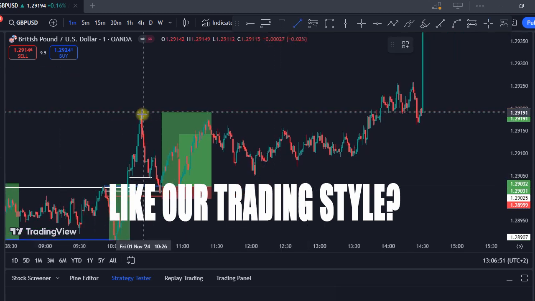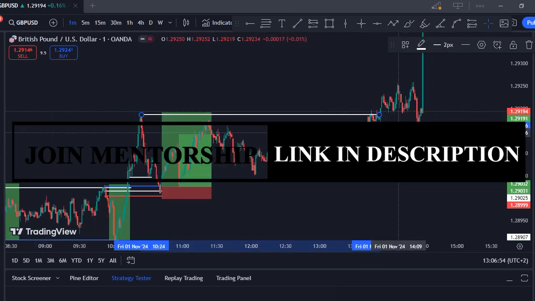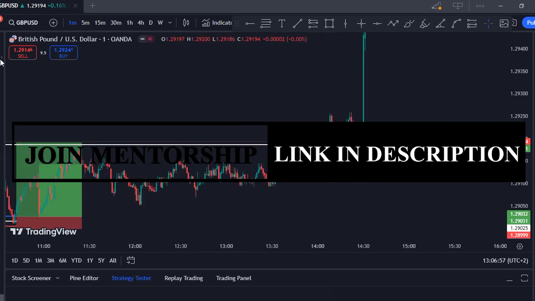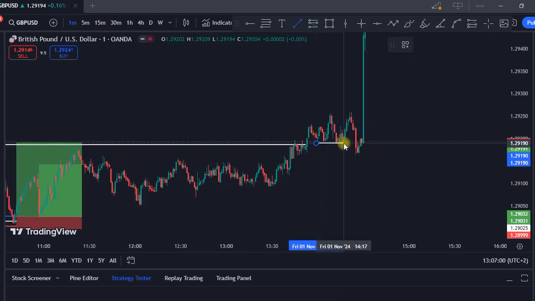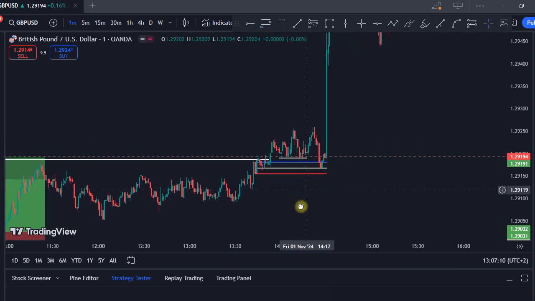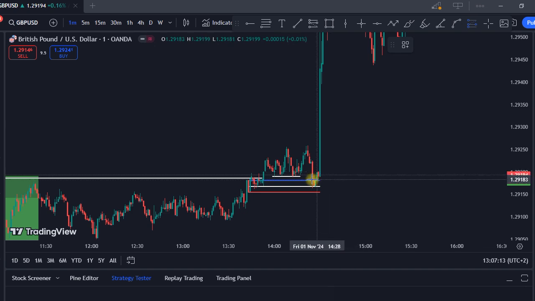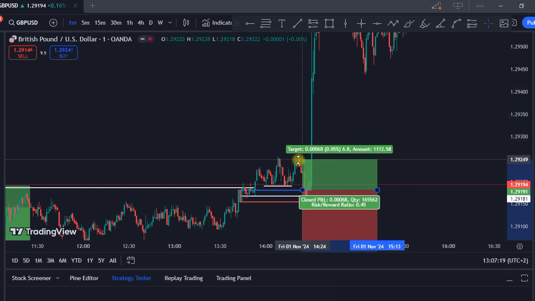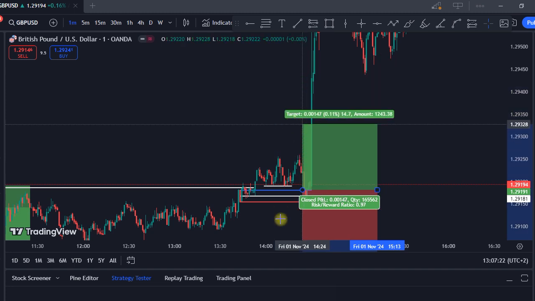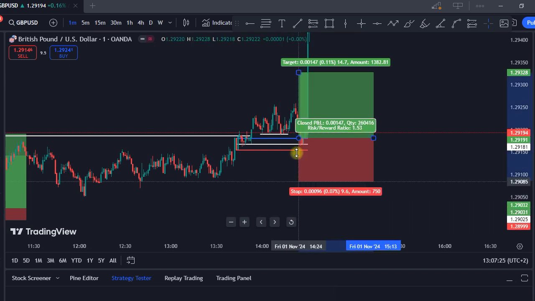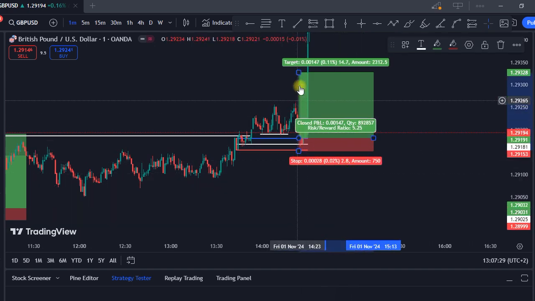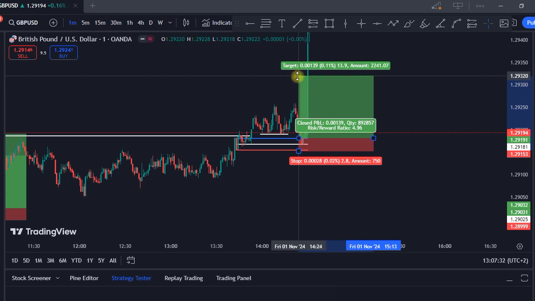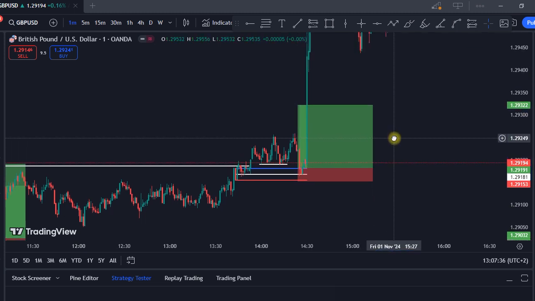So the same thing happens again. The market takes out structure over here, and what do we see? We see the market creating some sort of equal highs over here, and after this equal highs, the market again reacts on the next significant zone, which has to be again this breaker block over here, or this demand area over here, and you can enter a trade into this area, and then here you can target the high, or you can target at least 1:5 of your risk reward ratio. So your stop loss is going to be around that, and this is going to be your 1:5 risk reward ratio.